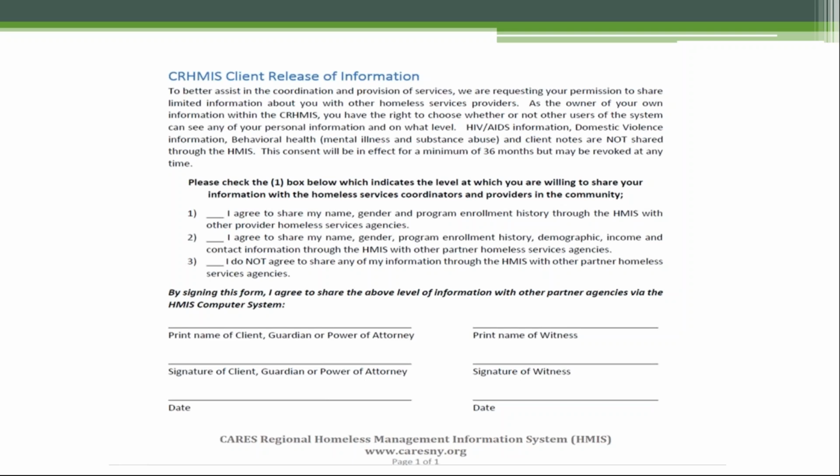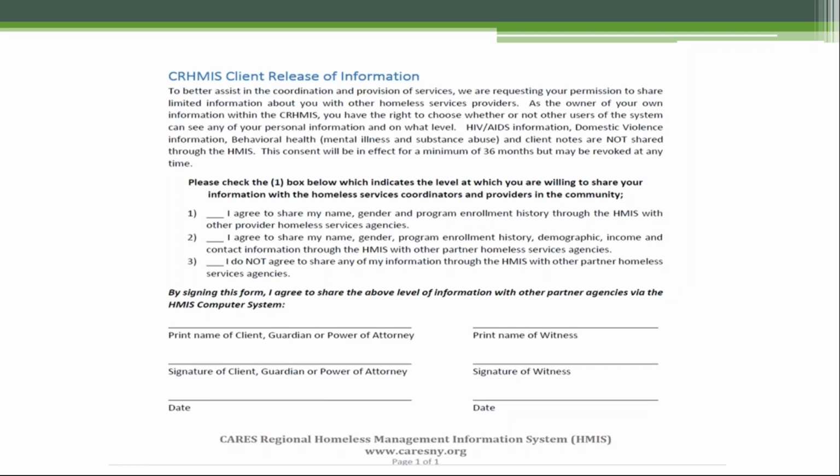This form, in which they're going to select at which level they want to, if at all, participate in data sharing, you're going to have them print their name, sign their name, and date it, as well as you're going to print your name, you're going to sign it, and you're going to date it.